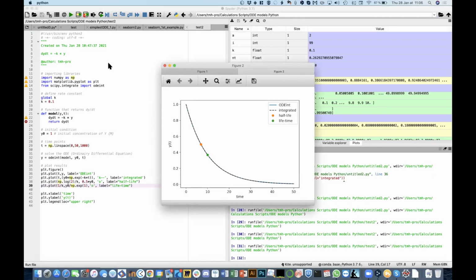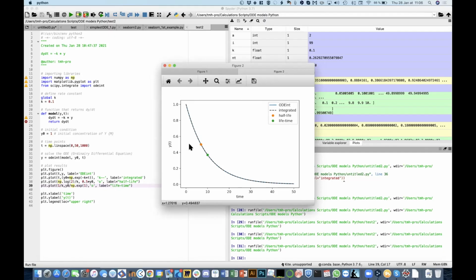Yay. Okay, so here you see half-life, right? This is, I think, the most interesting quantity that we will work with. This is where you reach 50% of the original, 50% conversion.